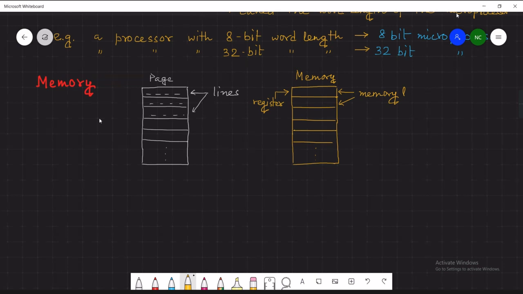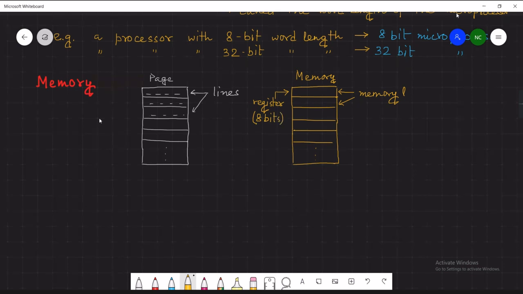So normally a memory can be made of 8-bit registers, and if we consider a typical memory chip, it normally comes with 8-bit registers.